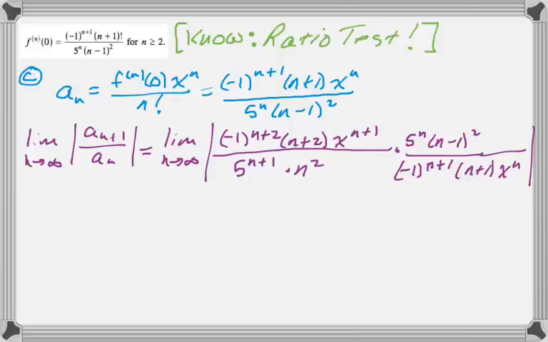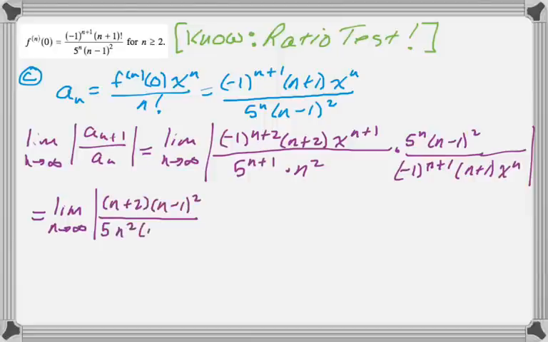All right. And I've gone ahead and just canceled everything that I can without taking the limit. I let the absolute values just eliminate the negative 1 to the n. So we're there at that point. And now I'm going to take this limit. So really the degree of the numerator and the degree of the denominator are the same. They have the same highest power of n.